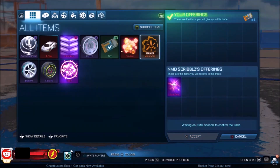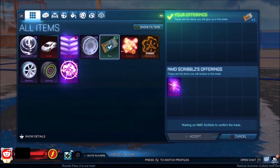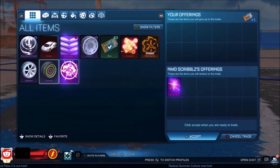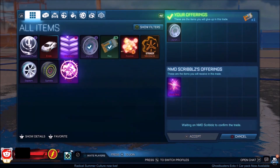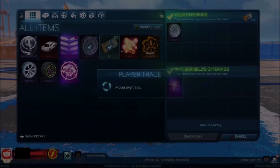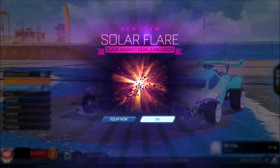With this series I do so many trades on a regular basis. For about the past 20 trades, I haven't actually succeeded with this — it's starting to get a little bit harder. But I can recommend: at the end of your post, put 'have one key, want any black market.' Most of the time you're going to be getting Solar Flares, or people saying 'add for Solar Flare.' But you just don't want to add at all. If you are adding, make sure it's just complete garbage. Because in the long run, you are getting yourself two keys for the Solar Flare — it's sat around 1.5 to 2.5. People that actually want it will pay two keys.